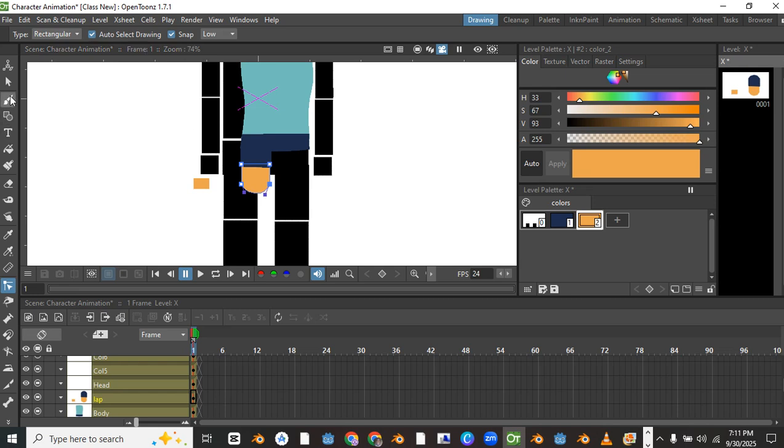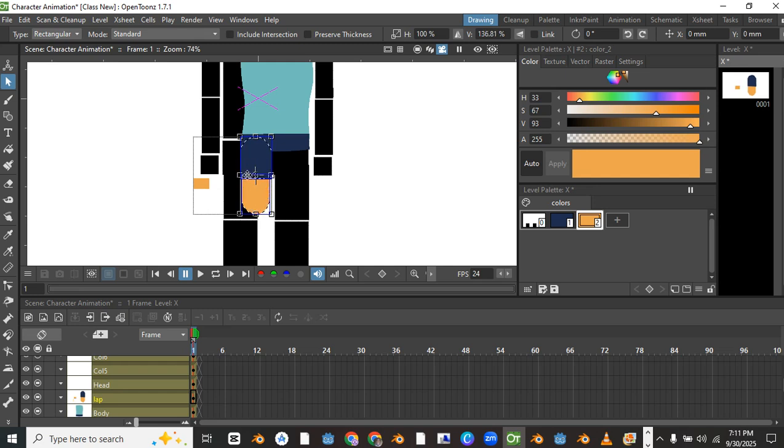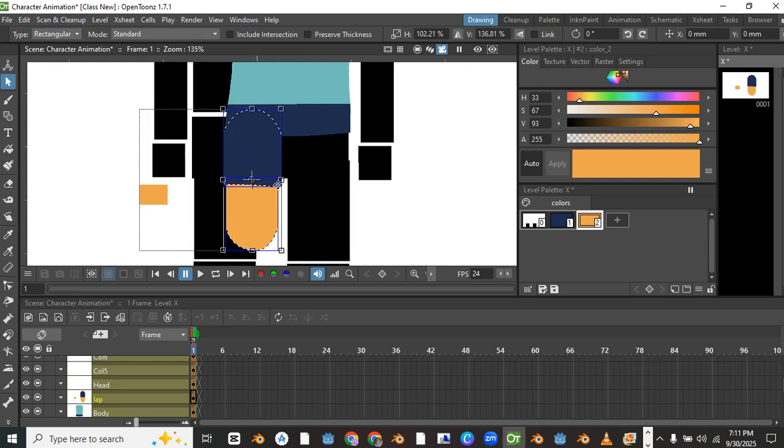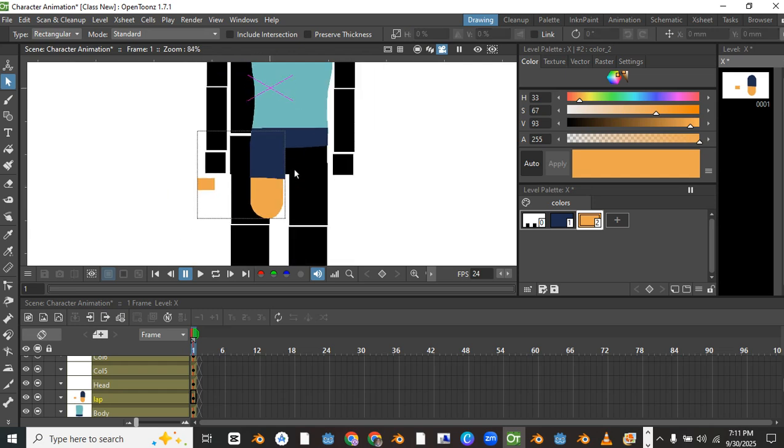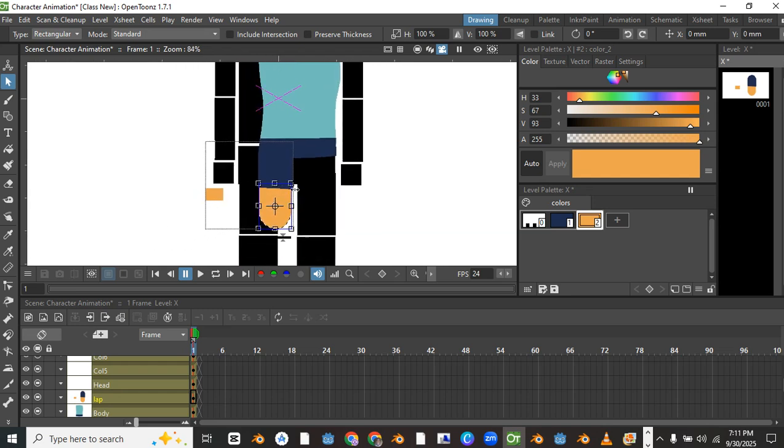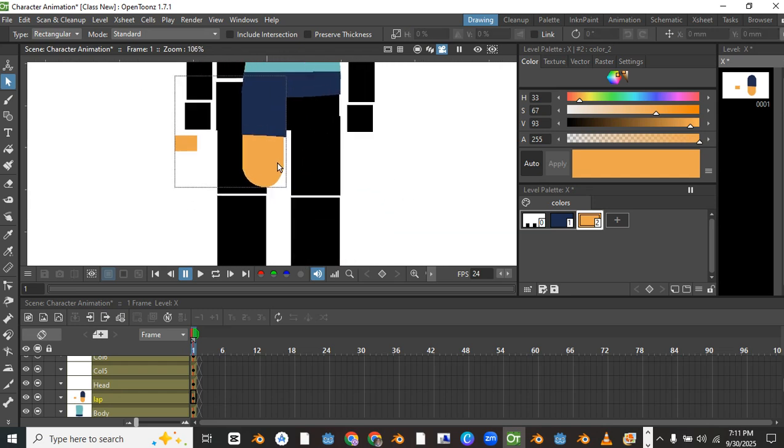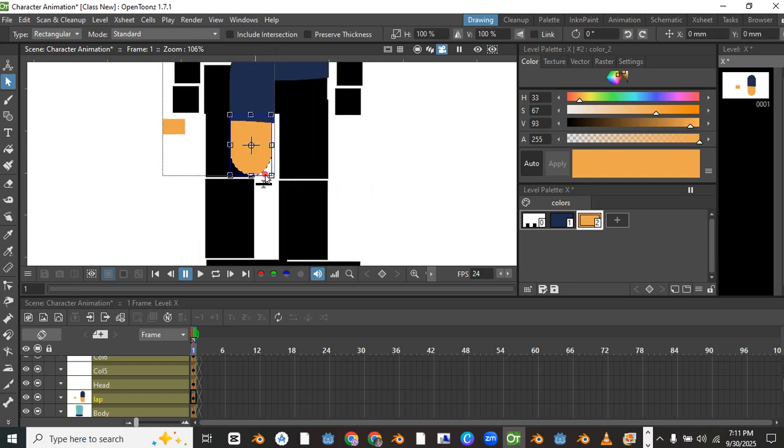Now we can select these two, and we can scale them down to this level like that. So if you look at it now, this is helping us very well.